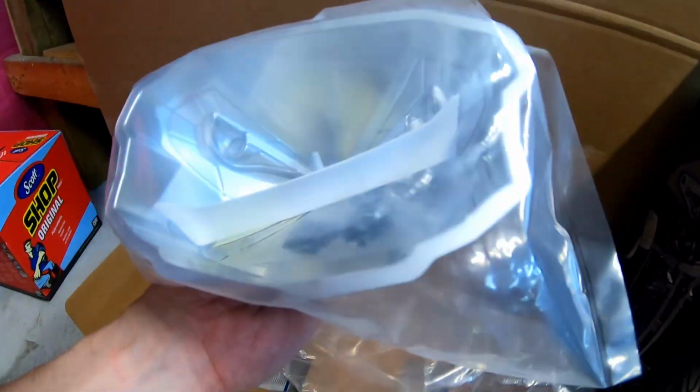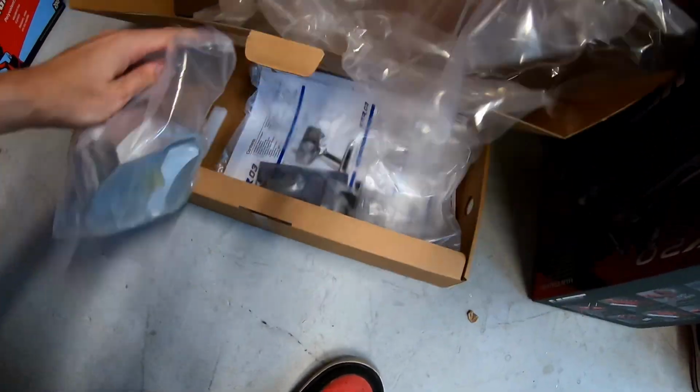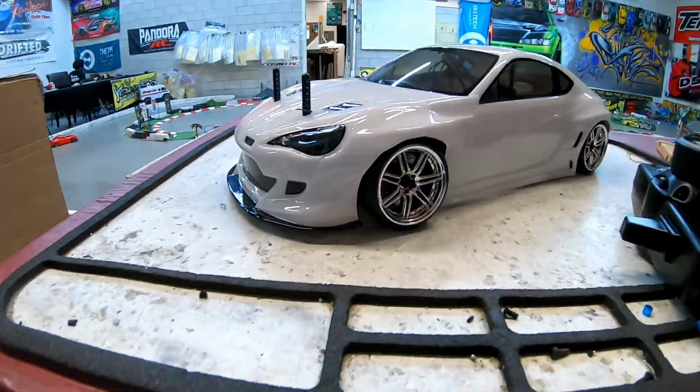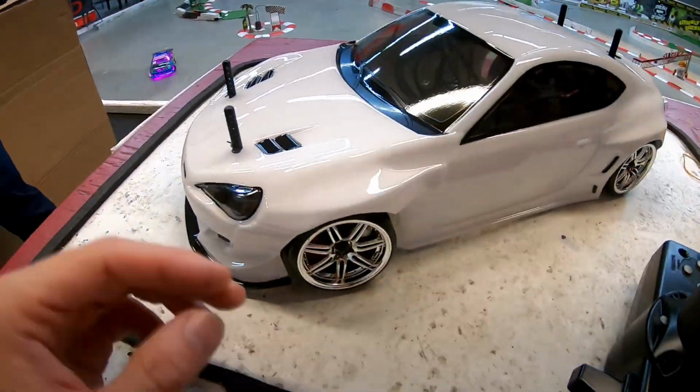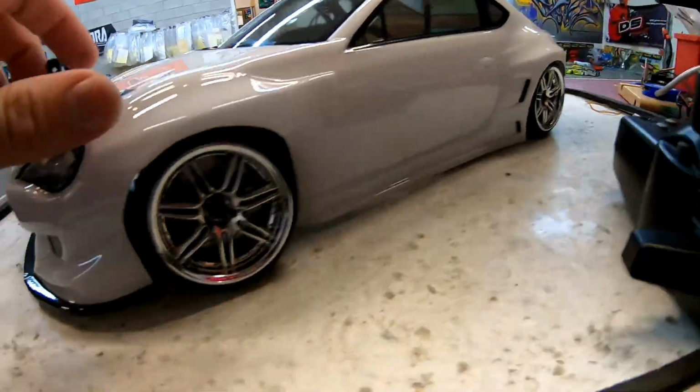The only body pins that are here are for these mirrors. There's 2 of them and they're for those mirrors. That's it. You need 8. So that's no good. And then there's another issue I noticed the moment I got this body on. It's pre-cut, pre-trimmed, you know, it fits good, looks good.